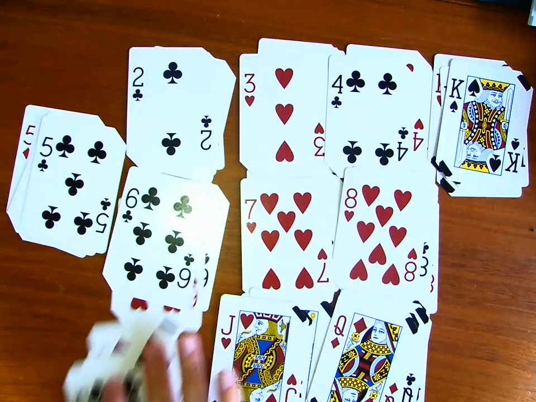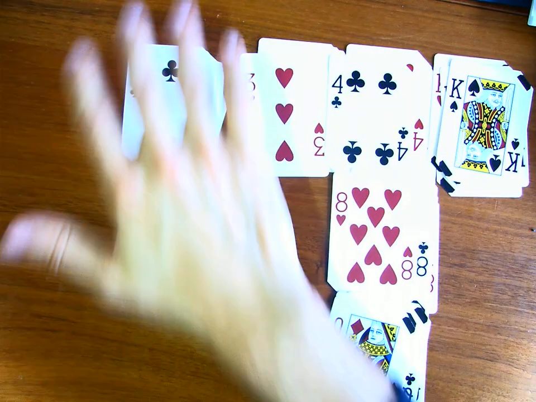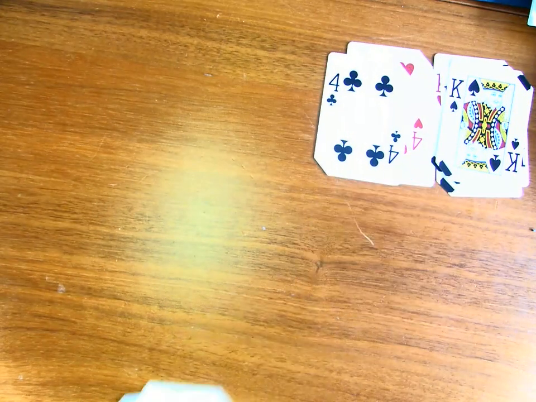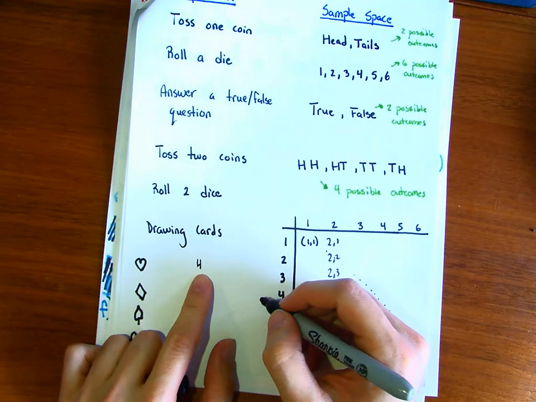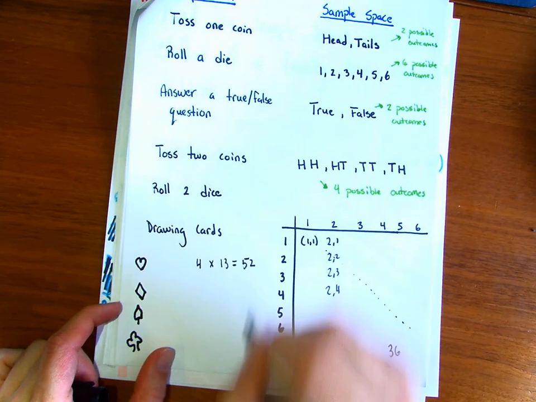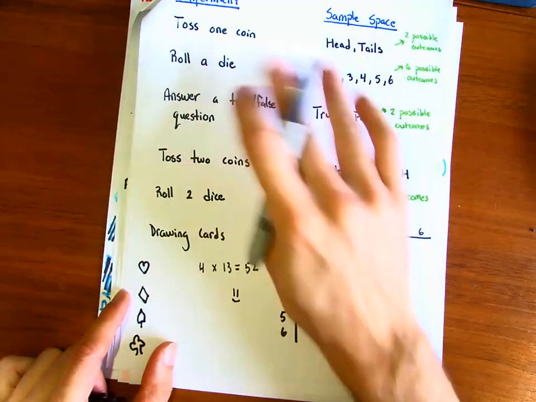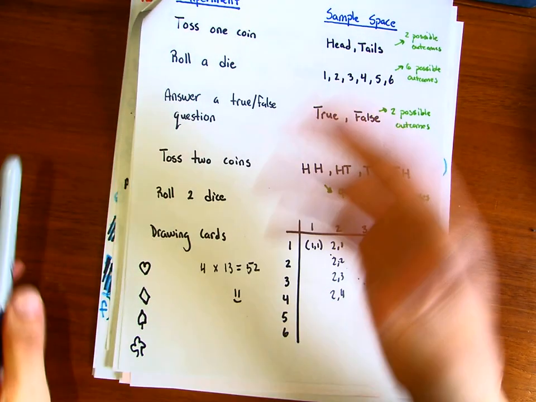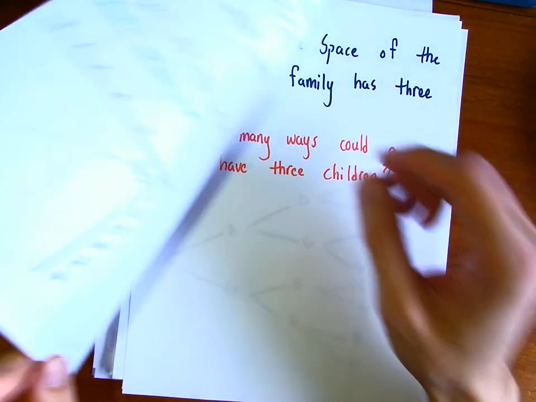And let me just organize these back. Okie dokie, and let me bring this back. All right, so here, if you did your math, so if you have four of each suit and 13 different types of cards, you should have 52 cards in a deck. Okie dokie, happy face. So these are just like the basics. And if you knew all of these, great. If you needed a refresher, well, here you go. Let's go to the next part.